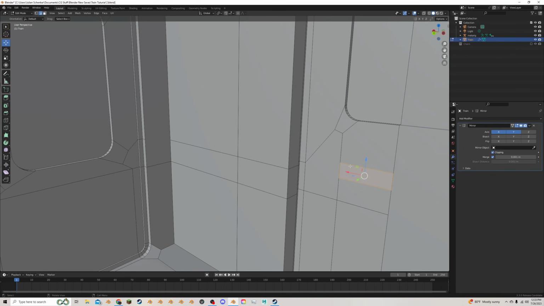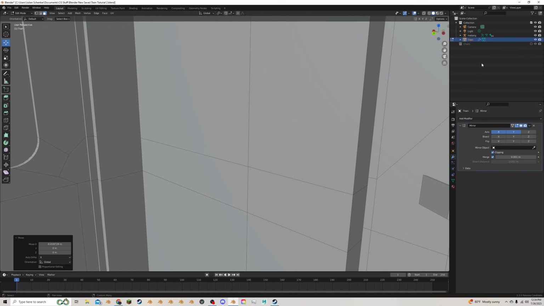And let's see. I'm going to drag this out a bit. I'm going to add in an edge loop here. Take this, pull it out like so. Select this, Alt-E, extrude along normals to give it some depth and extrude it in. I'm going to take this, duplicate it, bring it in like this.